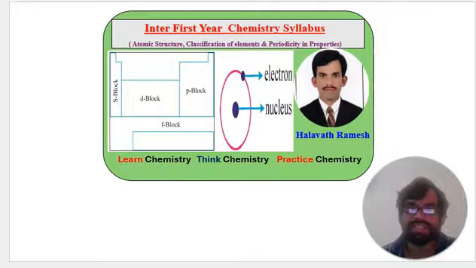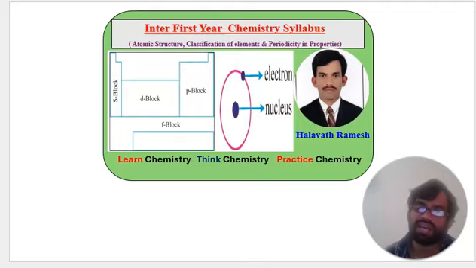Especially today we will discuss the very simple intermediate first year chemistry syllabus, especially atomic structure and classification of elements and periodicity in properties. The two units, very short answer questions and long answer questions in previous exams. What are the previous important questions and answers and short answers we will discuss today about these two units.